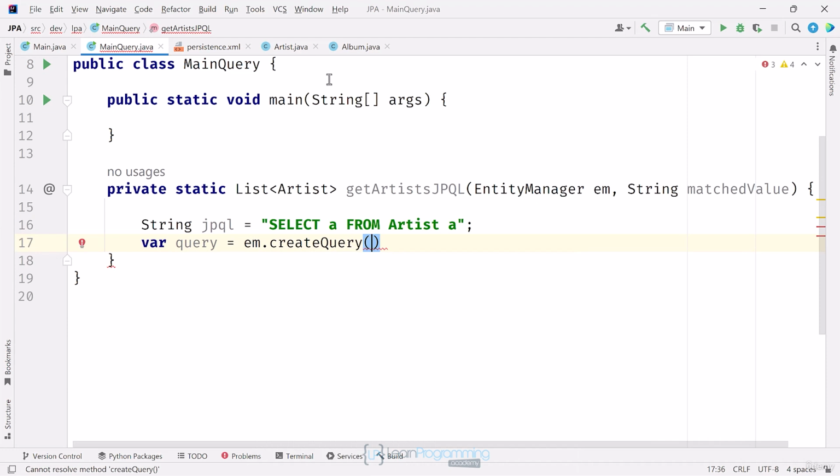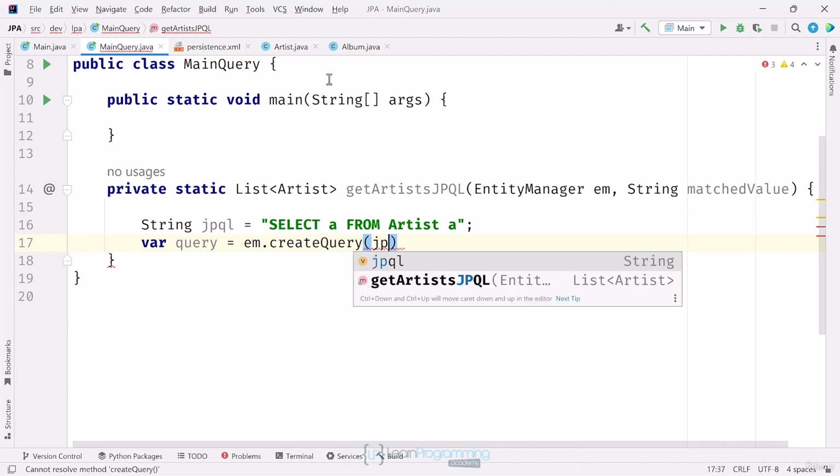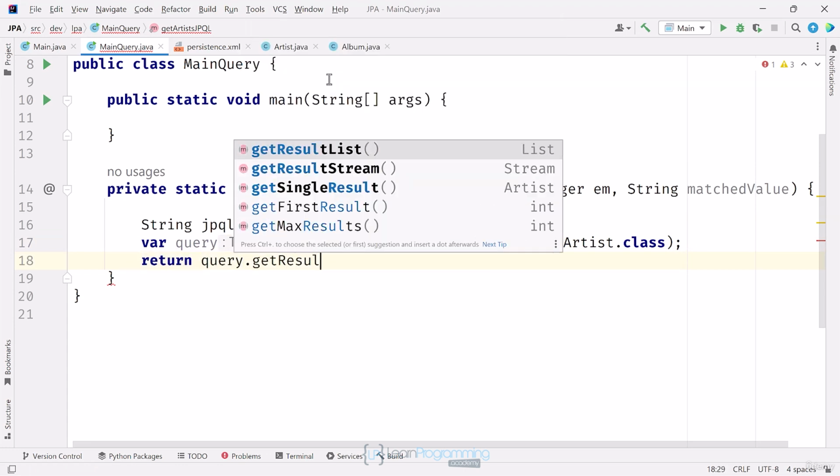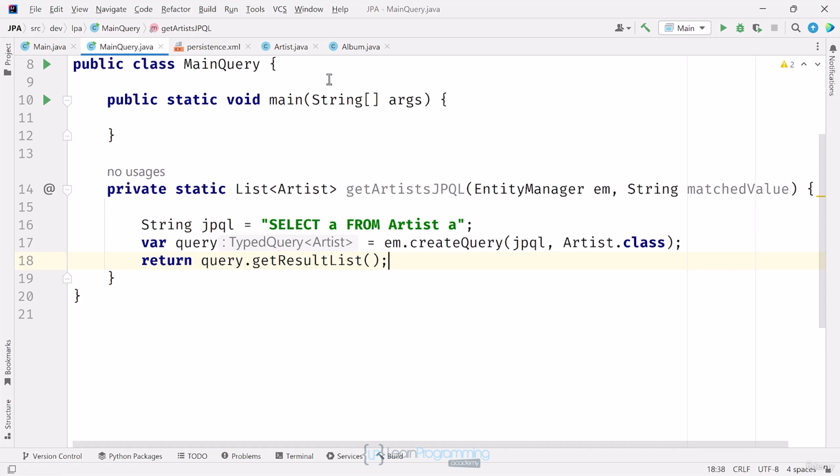First is a string that contains JPQL, so I'll pass my variable for that. The second argument specifies the class name of the entity that's being queried, so here I need to pass Artist.class. Finally, the query object I get back has a method called getResultList on it. In this case, it'll return a list of artists, so I can just return that directly here from this method.